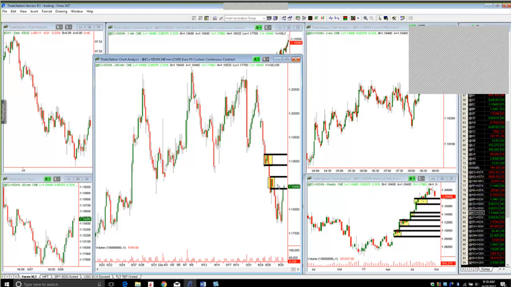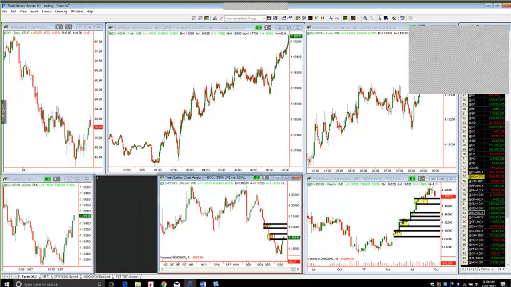Just because there's a supply zone here that price is in, doesn't mean it's a level that we have to trade off of or even want to trade off of. This one's fine. I don't think there's anything wrong with risking some money here, but I choose to risk my capital on this upper supply zone. It has more odds enhancers that make it a stronger level, stronger imbalance. It has a bigger profit zone to the downside, which again makes it a more attractive trade and makes it higher probability and so on. So watch that.